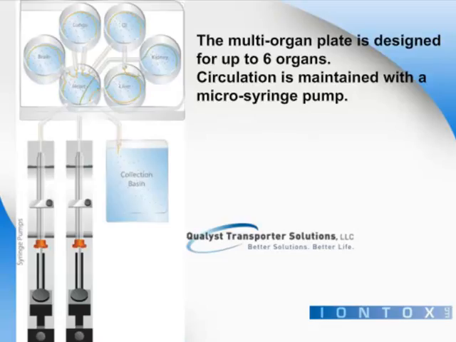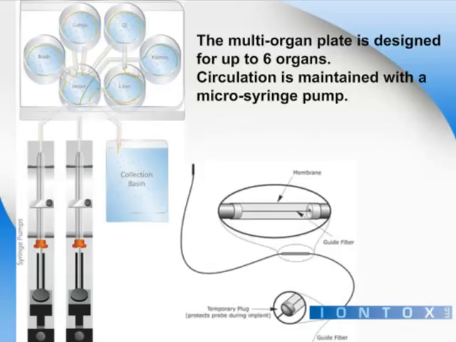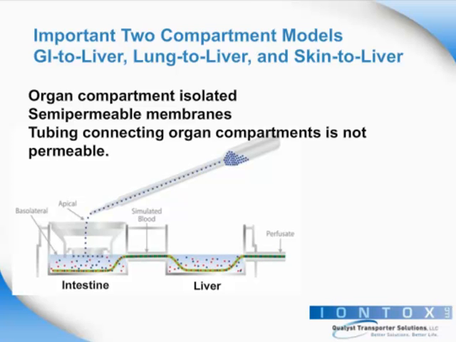So one of the models we've developed over the last 3 years and now have a patent on is the multi-organ plate for looking at human tissues. And this is unique because you can use any tissue that you would like to use in this system, 3D tissue or 2D. Each compartment is isolated from the other completely. There's no net exchange of media. The only communication occurs by the simulated blood flow system, and the part of that vasculature, that simulated vascular inside the organ, is a semi-permeable membrane. And that's what allows the molecules to diffuse across, but not to have exchange in media.